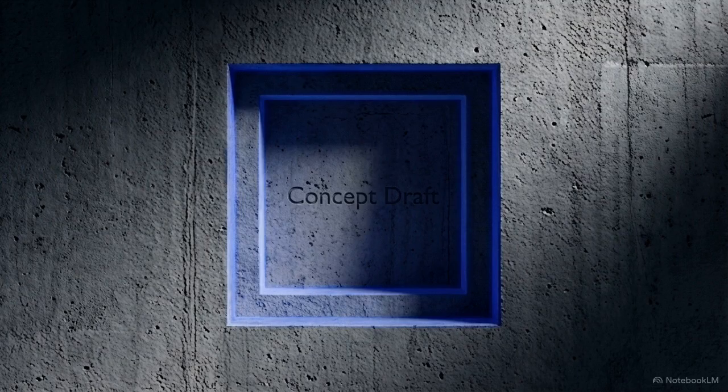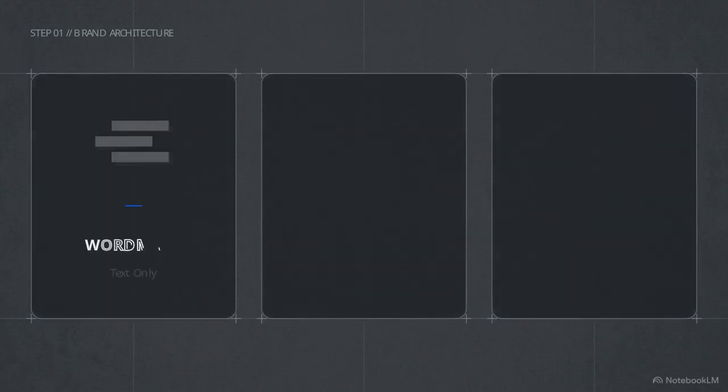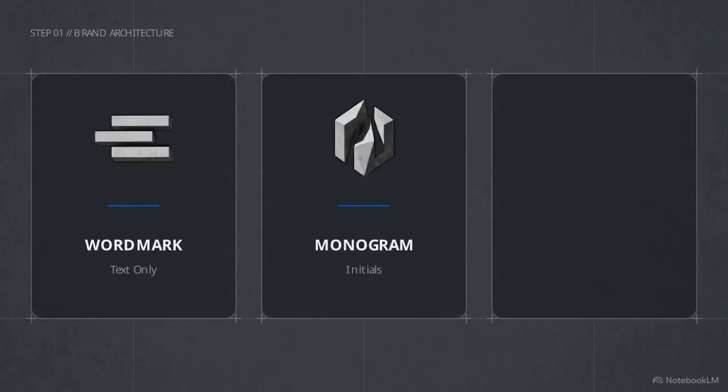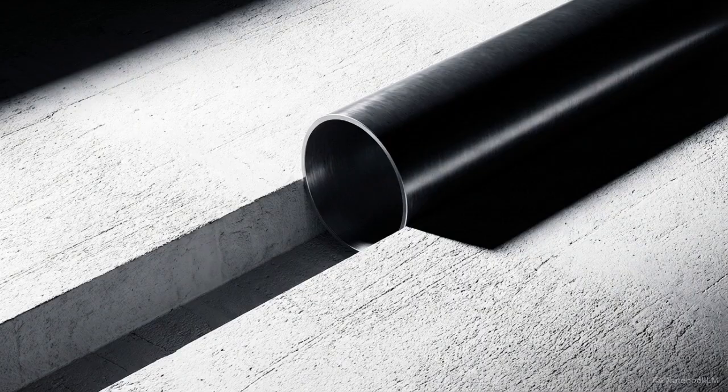Open your physical brand board workbook and turn specifically to Box 8. Step 1. Make a definitive choice between formatting your logo as a word mark, a monogram, or a combination mark. Step 2. Sketch a rough architectural concept of your chosen format directly into the workbook. Do not overcomplicate this sketch. Rely entirely on the power of negative space and premium typography.